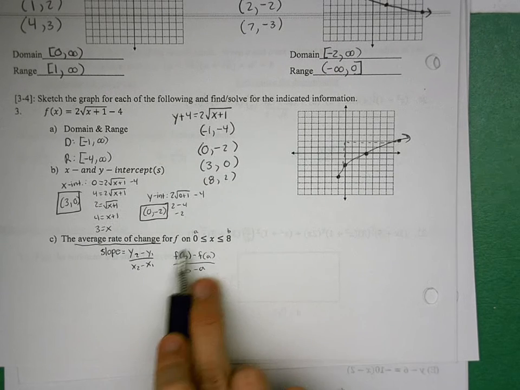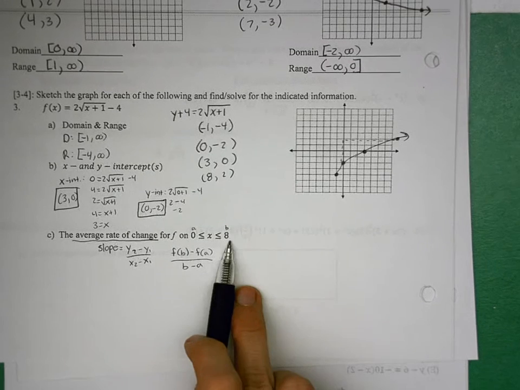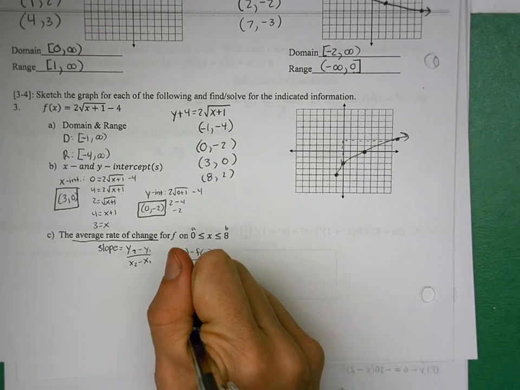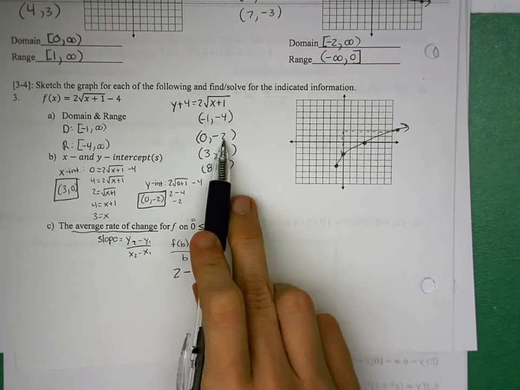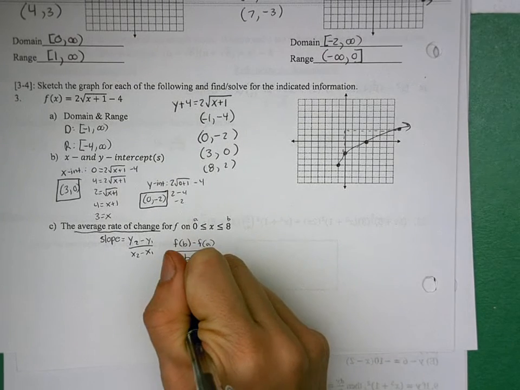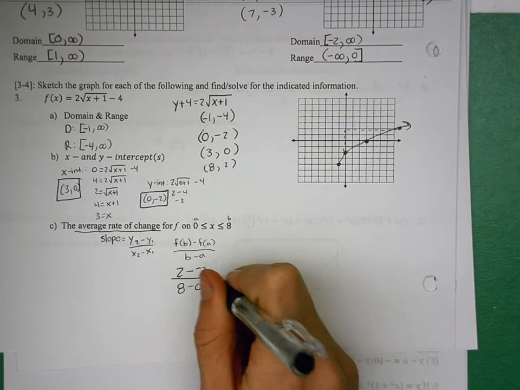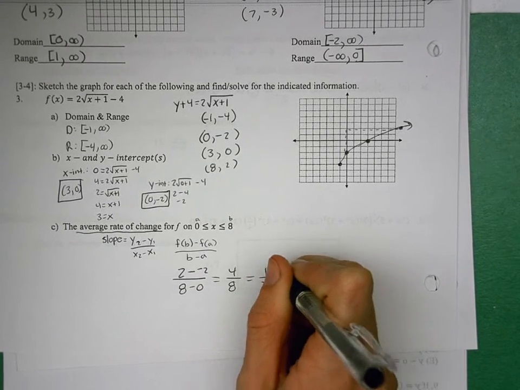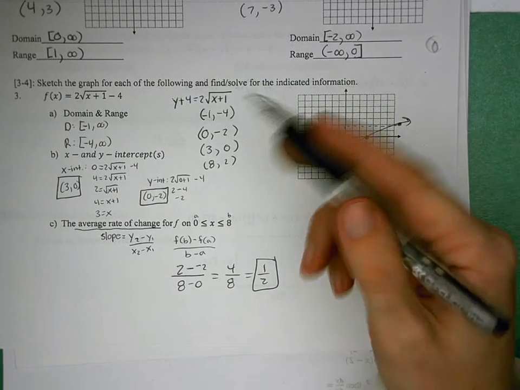And that's further confirmed by looking here, which is what's the y value of my 8? Well, the y value of my 8 was 2. And what's the y value of my 0? The y value of my 0 was negative 2. Over 8 minus 0, which are my two x's, b and a, which is 2 minus negative 2, 4 over 8, which is 1/2. Which again, you can see by doing rise over run between these 2 points on your graph.